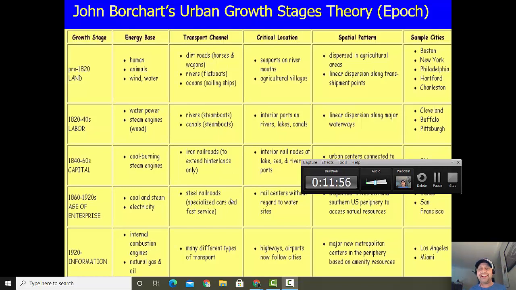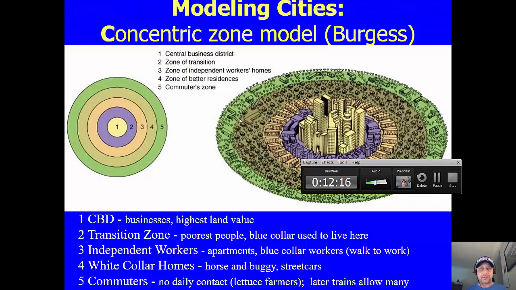Great stuff. Now, we're going to focus in on 3 specifically American models. These are models that don't just describe how all American cities evolved. These are models that are specifically talking and predicting how a single city will evolve in the United States. Now, let's get to them. We're going to go back to back to back with 3 models that were developed by 3 different people that all talked about the development of Chicago at different times.